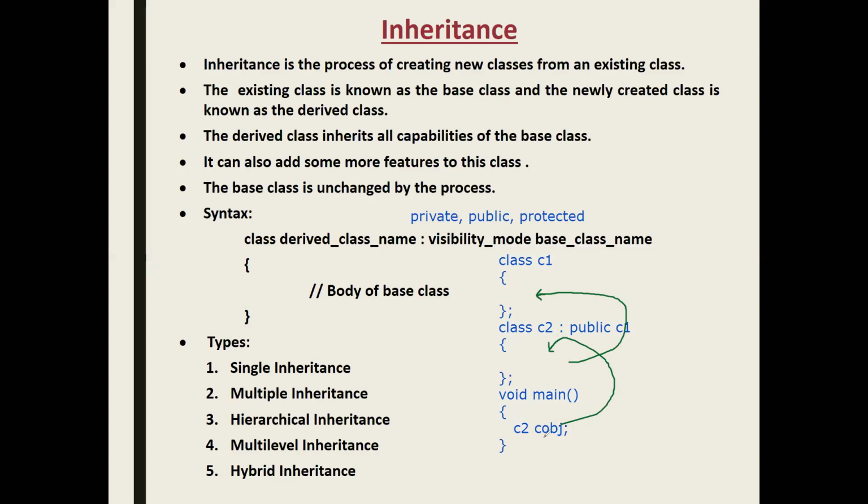So with the help of this object, I can access the properties of C2 and as well as C1. Why C1? Because C1 has been included in C2. So this is how you are extending the program in future, right? In future, if you wanted to extend the program, then you can use this inheritance concept and you can extend this, right? So just take the screenshot of this so that I can move to the types of inheritance.